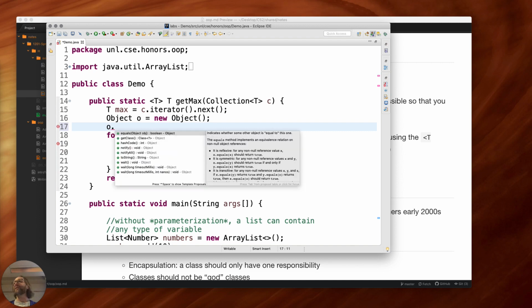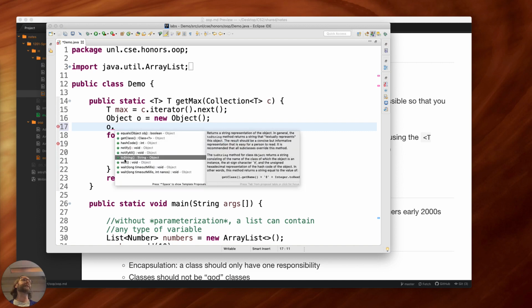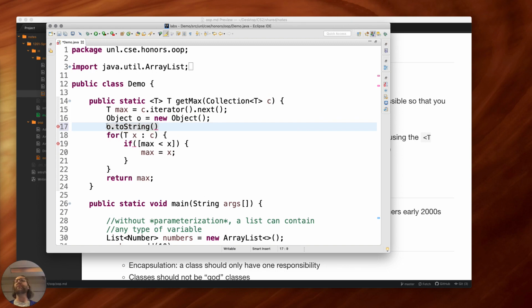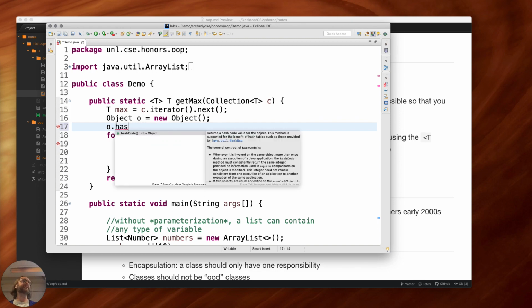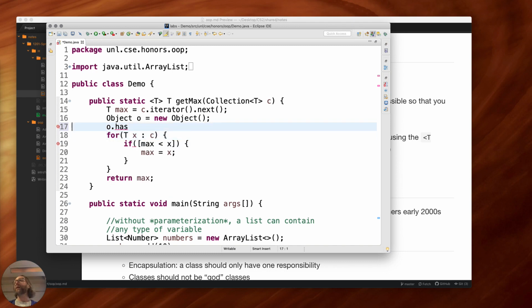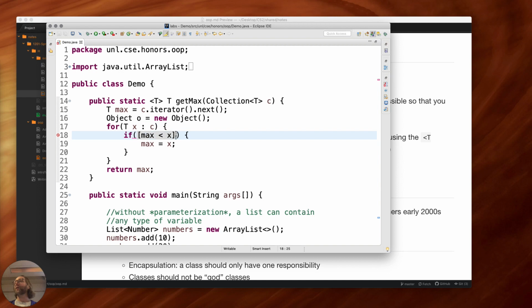Not much. You can convert it to a string because everything has a toString method. You can compute its hash code because everything has a hash code. It's the Java Virtual Machine memory address, right? But that's about all that you can do. So as a consequence, I've gone too far. I've overstepped my bounds, literally overstepped the bounds, and I don't have enough information to say this object and this object, which one is larger. So what I need to do is put a bound on it. I'll say that it extends Number.